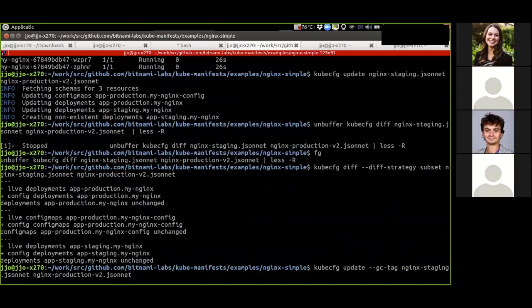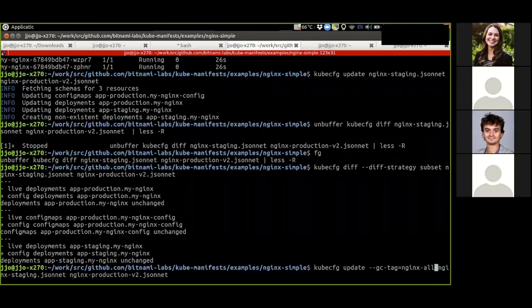So kubecfg provides this gctag feature that will actually annotate the deployment with whatever value you put here. Let's say, for example, that we call this whole deployment nginx all, where nginx all is this particular tag to describe the universe of nginx that I want to deploy here.